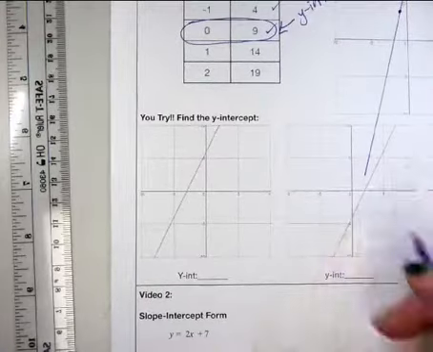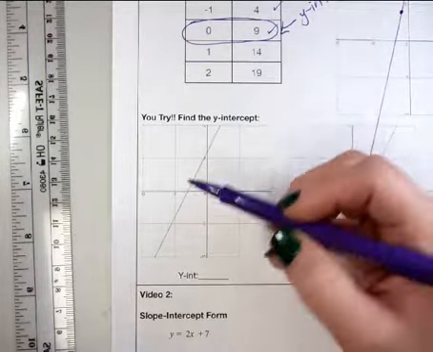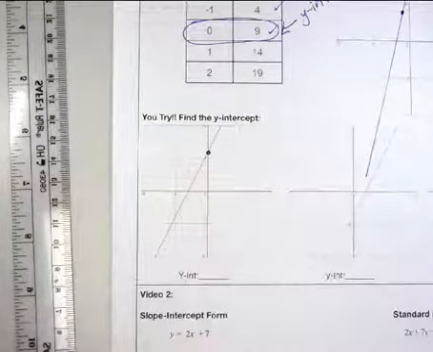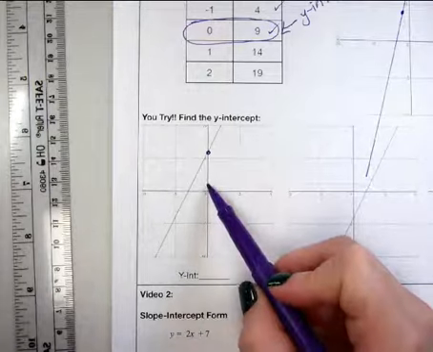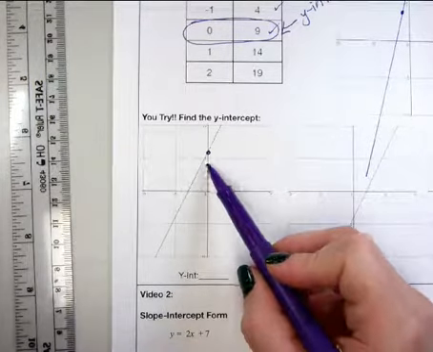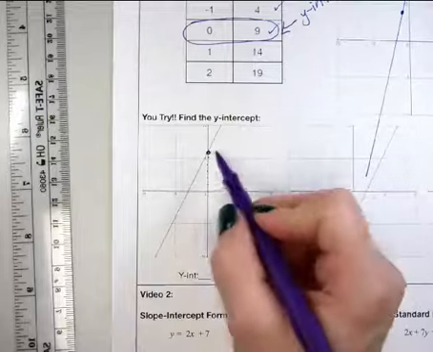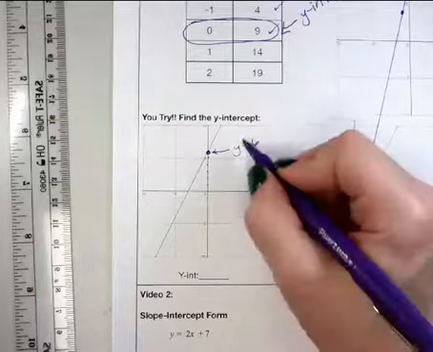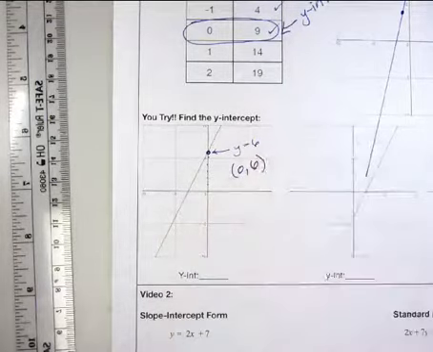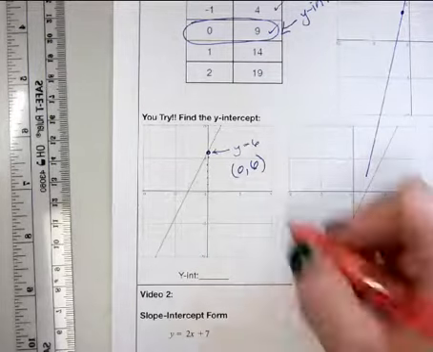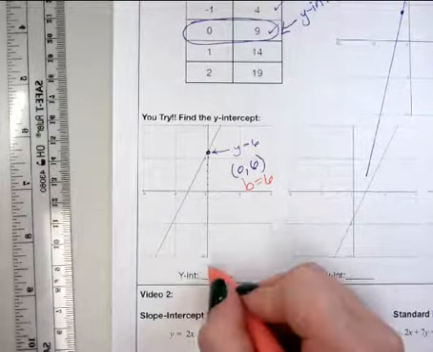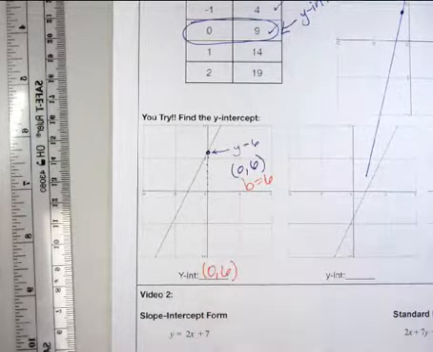All right, so if we were to look at these, let's try. Here's my y-axis. Here is my line. They touch right here. So what is that? So we start at 0, 1, 2, 3, 4, 5, 6. This is at y equals 6. Okay? So we would say that 0, 6 is our y-intercept, or we could say that B equals 6. All right, so here, down here, we're going to go ahead and write 0, 6 as our answer.